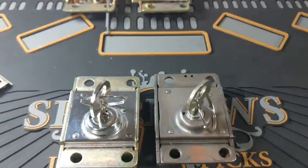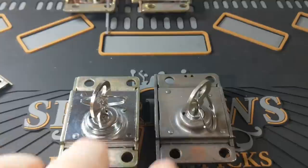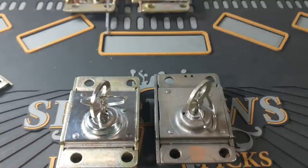So, start off kind of slow for those of you who don't know anything about this lock. And I'm actually going to start off talking about both of these here. So these locks are the result of a lot of research and development from the Western Electric Company to solve the problem of payphones. So these are payphone locks, and these were put into place during a time where people were not huge fans of the phone companies and paying for phone calls and things like that.